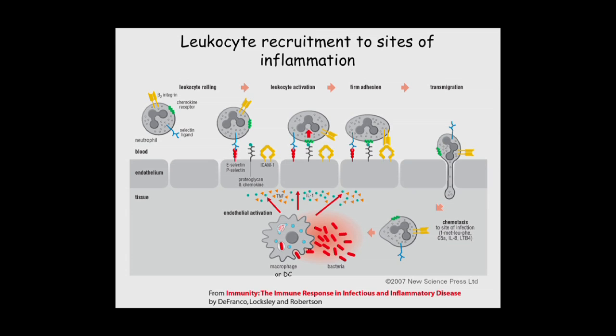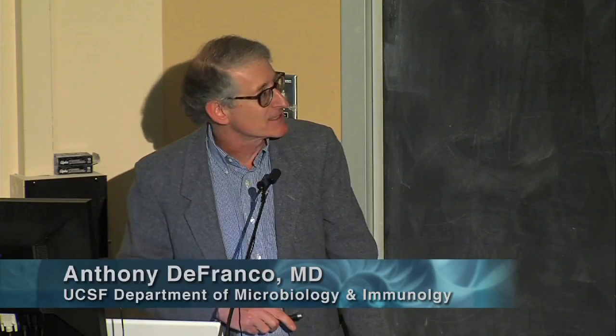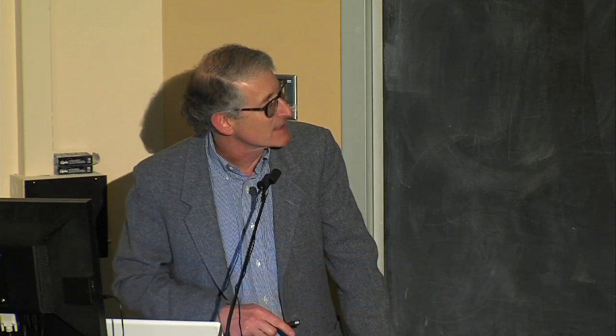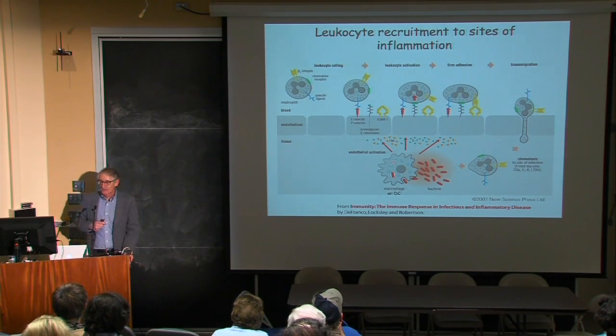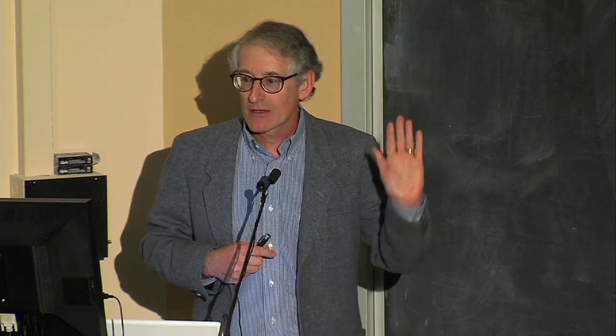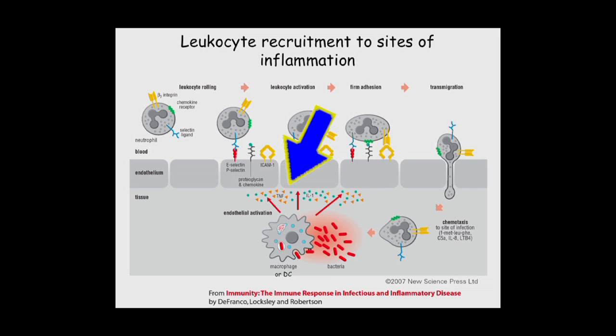Okay, so IL-1 and TNF. So it turns out we have therapeutics that block TNF. They're good for some diseases. Therapeutics that block IL-1, they're good for some other diseases, not quite as many diseases, so they're not making as much money from that. So somebody got the bright idea, what if we block both of them at once? So that clinical trial stopped really fast because the people got severe infections. So these 2 cytokines have overlapping functions, and if you block them both, you have bad news. But you can block one of them, and there's a therapeutic value that you can get from that.